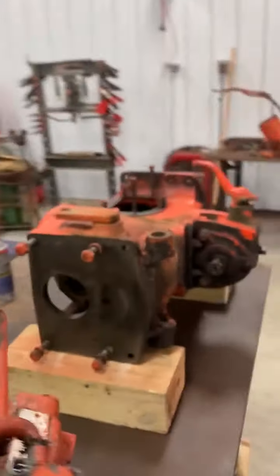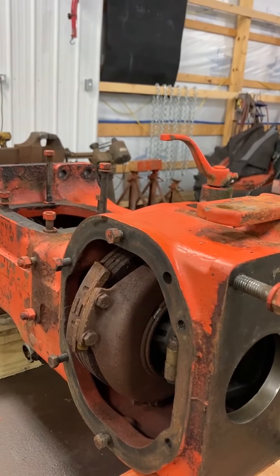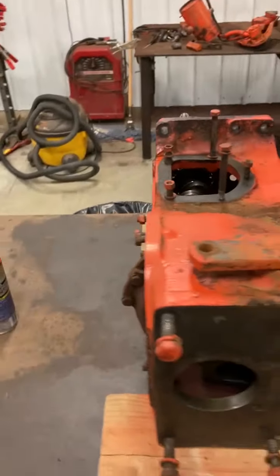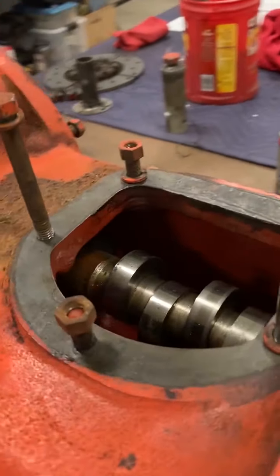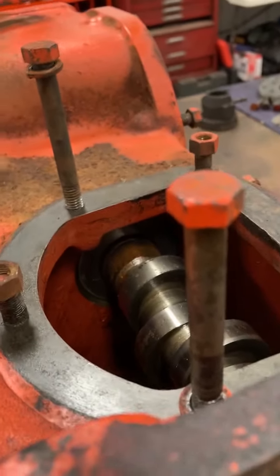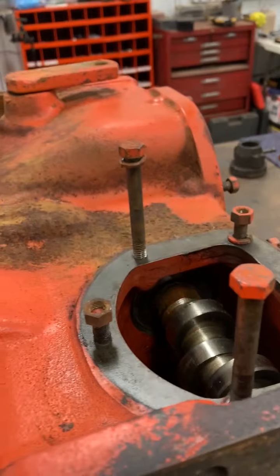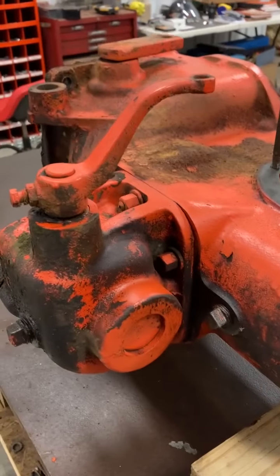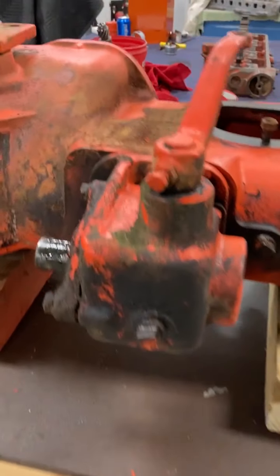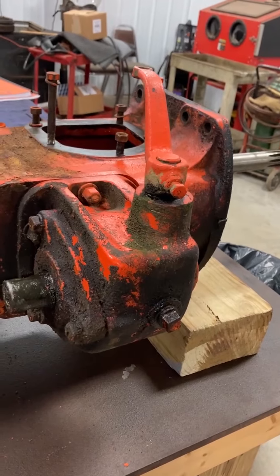Also, if y'all remember, I wanted to get that hand clutch out, and I've got a seal between the two reservoirs, basically the clutch reservoir and the hydraulic. That's right in there. Originally, I was not going to replace it, but now that it's up on the bench, I'm going to go ahead and pull that out and replace that. But for now, we're just going to pull the PTO housing off the tractor.